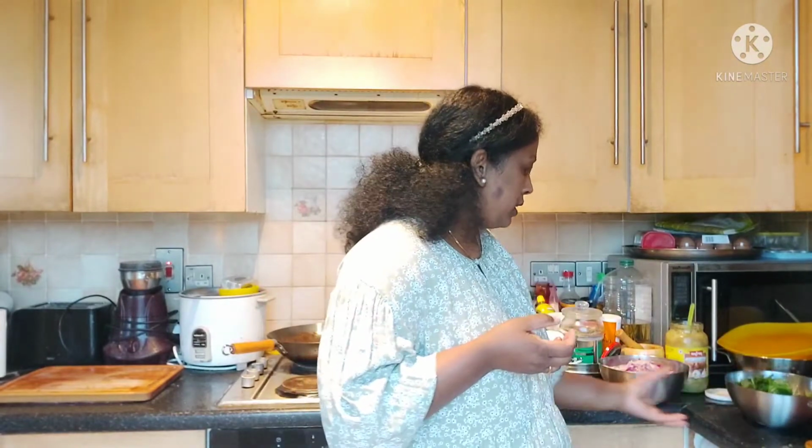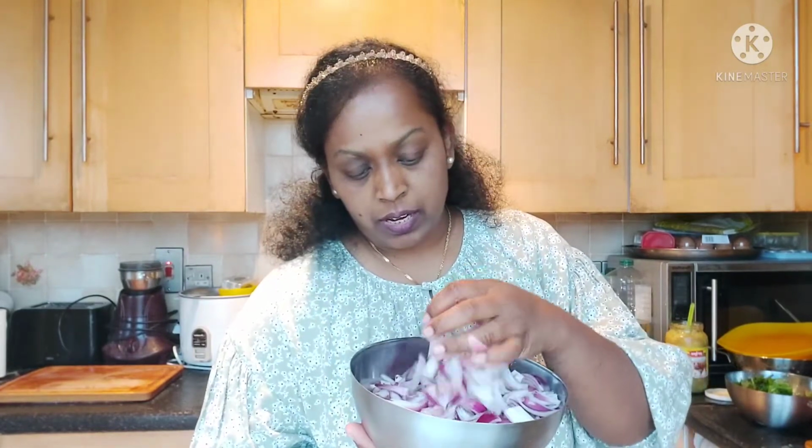And here what I have done is onions. I've chopped about 5 medium-sized onions. I'm just going to take half of the onion just to fry it with a little oil, and use some spices, just the cinnamon stick and cardamom and some cloves and some star anise and some shahi jeera and some fennel seeds. Just fry it with a little oil and grind it and keep it as a paste. That will give thickness to this biryani.